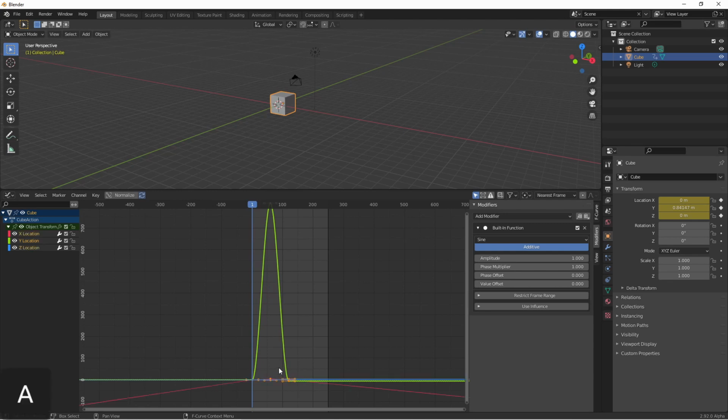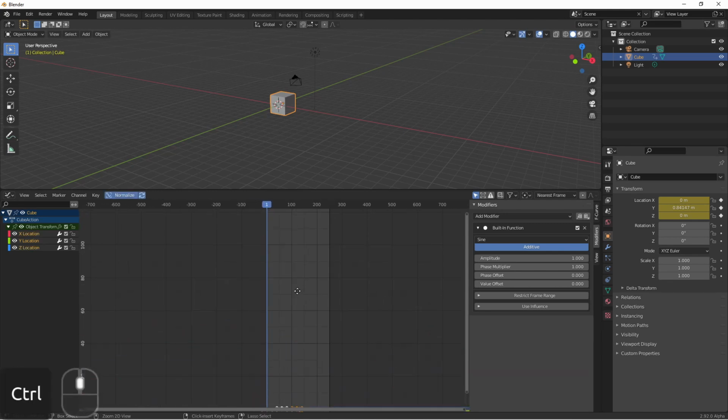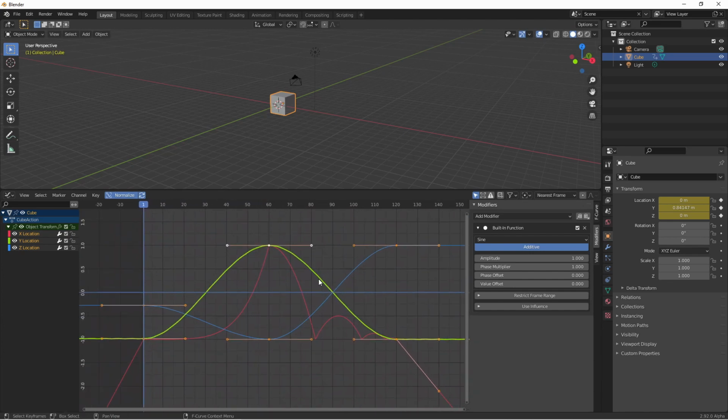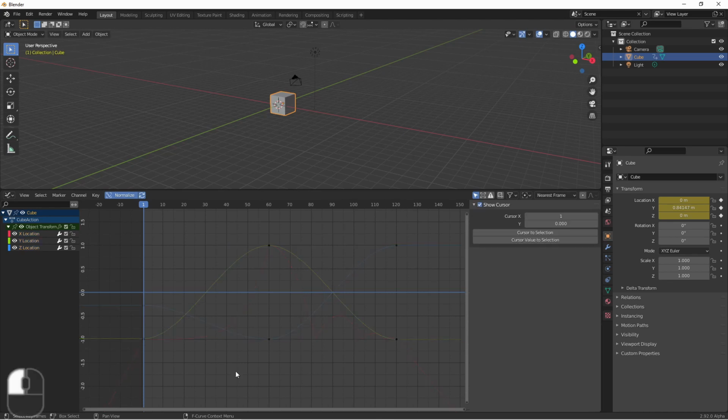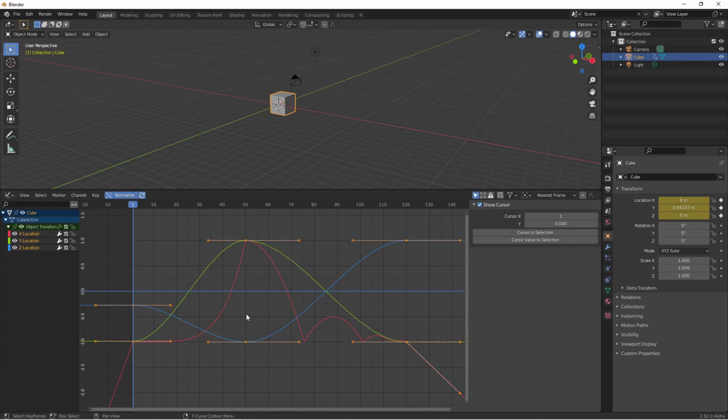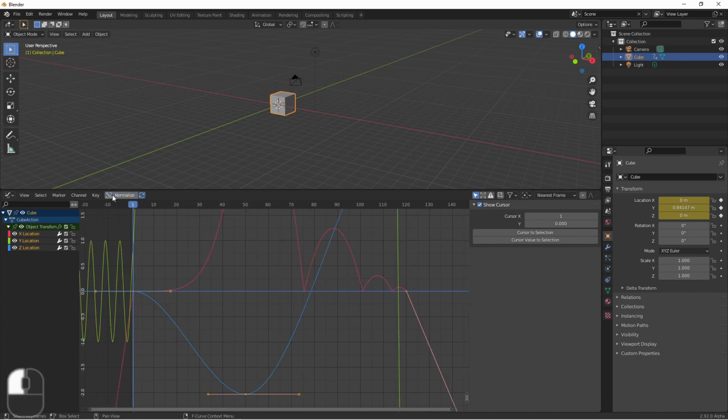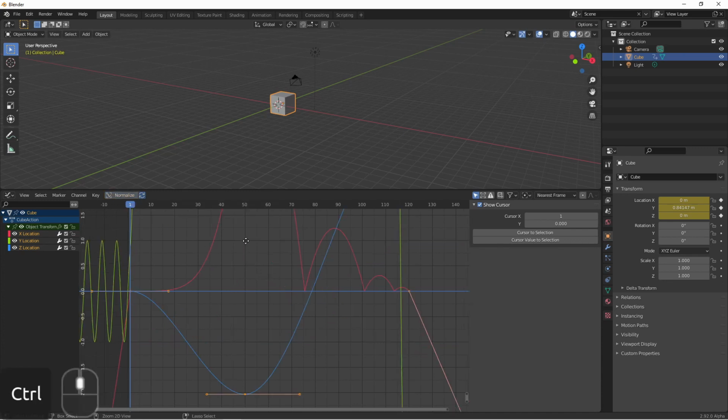In order to deal with this, we can press the Normalize button. Normalize temporarily maps all of the curves from values of negative 1 to 1. So the lowest value on each curve becomes negative 1 and the highest value becomes 1. Now it becomes very easy to grab all of the values at say frame 60 and slide them over without having to scale way out to see all of them and maybe miss one of them. When I'm ready to return them to their normal values, I can just uncheck the Normalize button. And everything will go back to the way it should be.